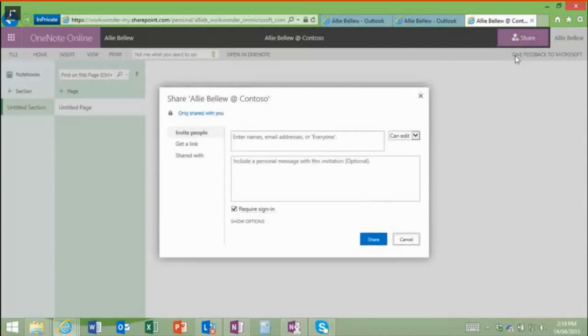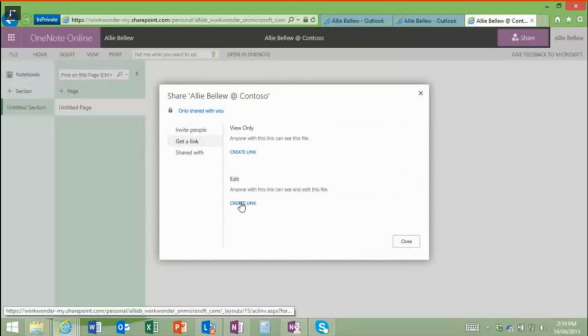So I've got my share button on the top right hand corner. It doesn't matter whether I'm on my desktop or I'm online. I can flick through a link to someone else, maybe create an edit link. Really good if you're maybe chatting in Skype for Business or Lync 2013, and you might want to just send someone an edit link. You don't have to go through the full share process. You can just go grab a link, go share it with someone else instantaneously.